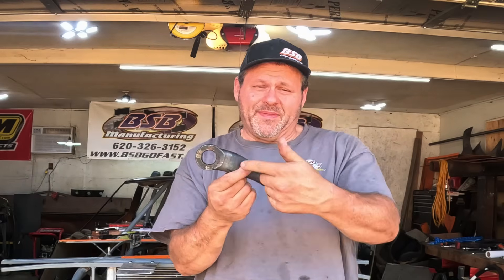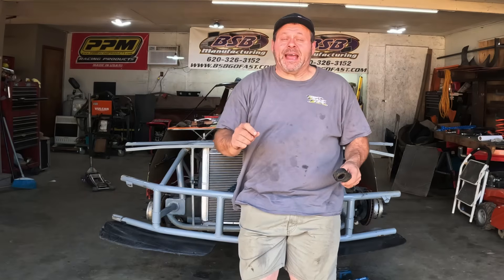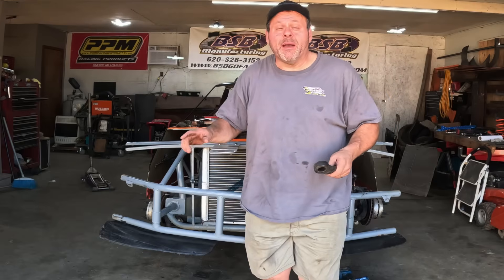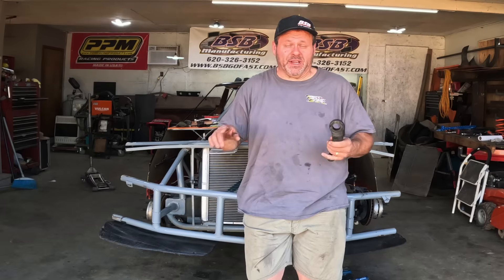Checked the box — the box is good, it's still smooth. Everything's fine there, which I'm glad that bent because that's what took the impact. But I do want to show what I do to a center link on this car to make it work, because a metric frame stock car has a terrible stock front end when it comes to how the bump steer works. They'll toe out like crazy whenever you compress the front end. Now AFCO claims to make an improved center link that's supposed to fix all that — it's terrible too if you don't fix it, and it's nothing but an 82 Camaro center link. So I want to show you what I do to that center link to make it work much better on a metric frame car.